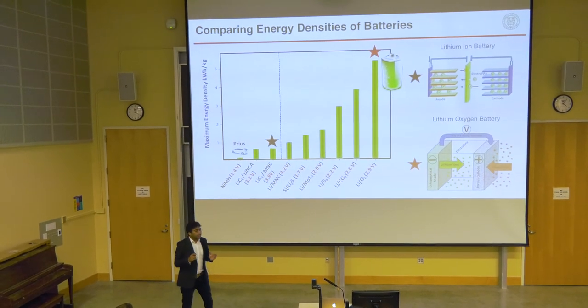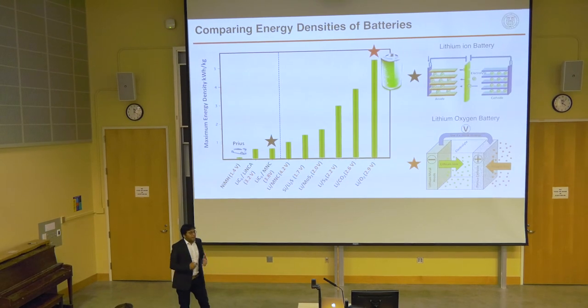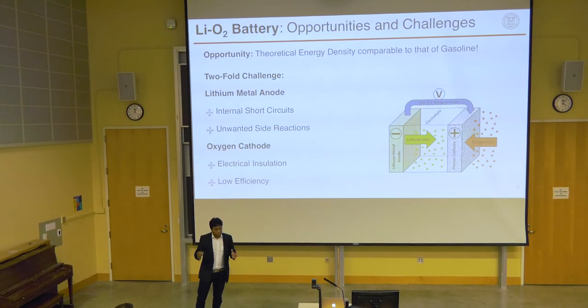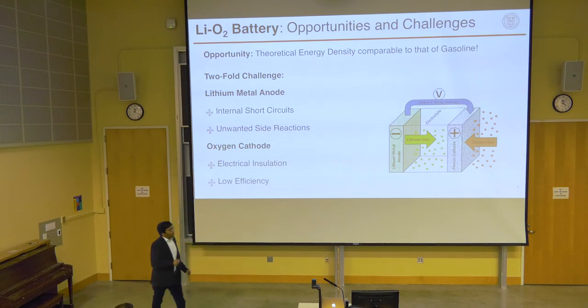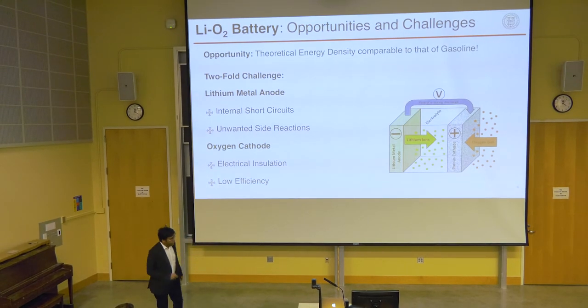And since we have a lithium source in the anode, we don't need to use a lithium-based compound in the cathode. So one can use simple molecules like oxygen, sulfur, and so forth. And in that way, the overall energy density is very high. But like any other engineering device, the lithium-oxygen battery also has advantages and disadvantages. Perhaps the greatest advantage is that the energy density is so high that it's even comparable to that of gasoline. So they are the right choice for electric vehicles. In terms of the disadvantages, they can be divided into the anode problems and the cathode problems. And I want to start by talking about the lithium metal anode first.